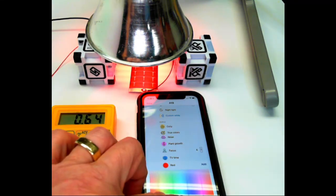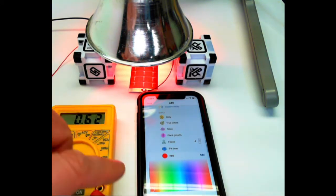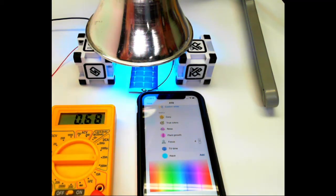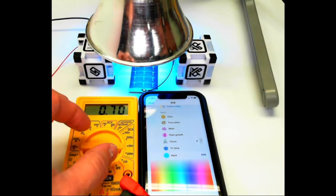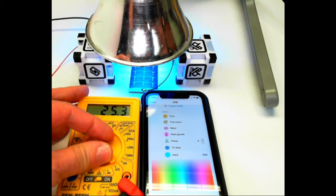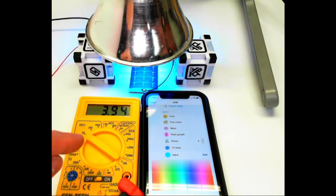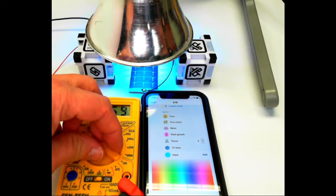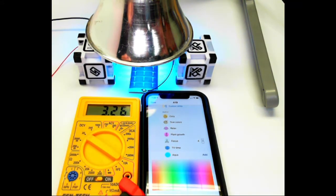So as you go through the different colors in your phone, you're going to be making two very important measurements. The first measurement is going to be open circuit voltage. Now, open circuit voltage is basically you're hooked straight up to the voltmeter. You're measuring the voltage without any load at all, just the meter itself. So you can see that we're actually measuring a voltage here about 3.48 volts, and you'll record that voltage at this color, so blue about 3.48.